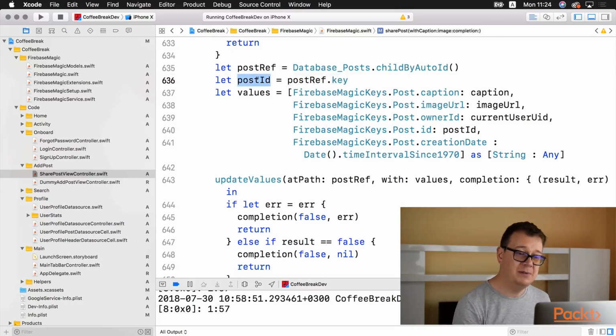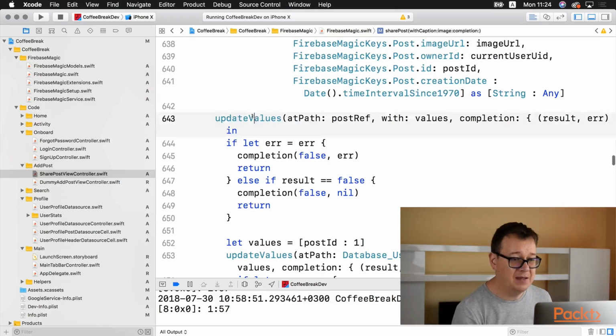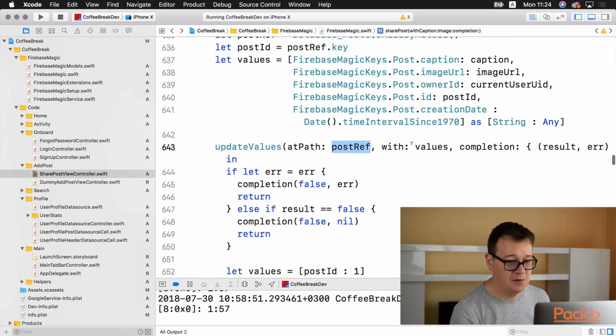We want to get the post ID because we want to save that too. So we get the values: the caption, the image URL, current user ID, post ID, and the creation date by setting the time interval since 1970. Next up we update our values with the path of post reference and of course with our values here.